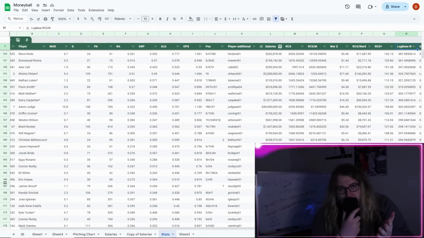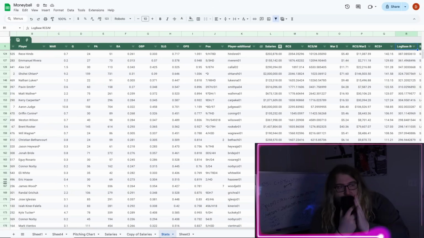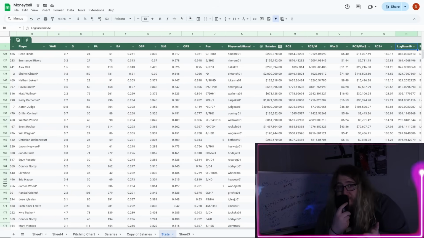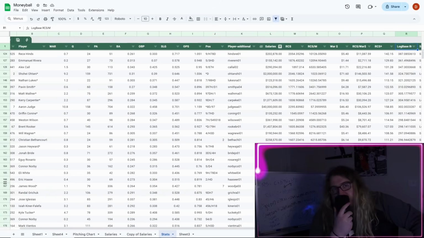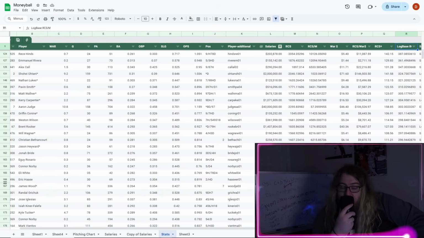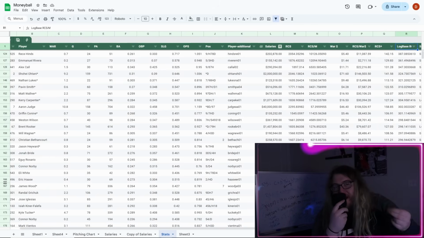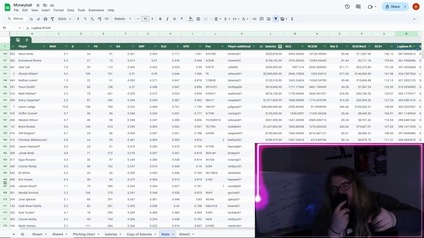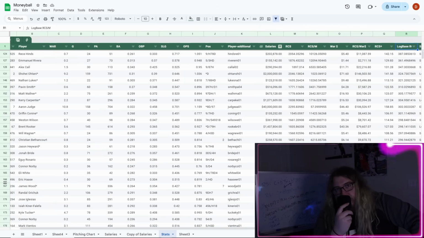Aaron Judge is still going to be low on this RCS for log-based millions, but we know that. And he's still actually pretty high on it, ranking about, I think, 10th on my list. But Rhys Hines, Emmanuel Rivera, Alex Call, Pavin Smith, Matt Wallner, Kerry Carpenter, we're starting to get somewhere now with players that have actual value. Also, Shohei Ohtani has a $2 million salary, so he's always at the top. He doesn't make $2 million.